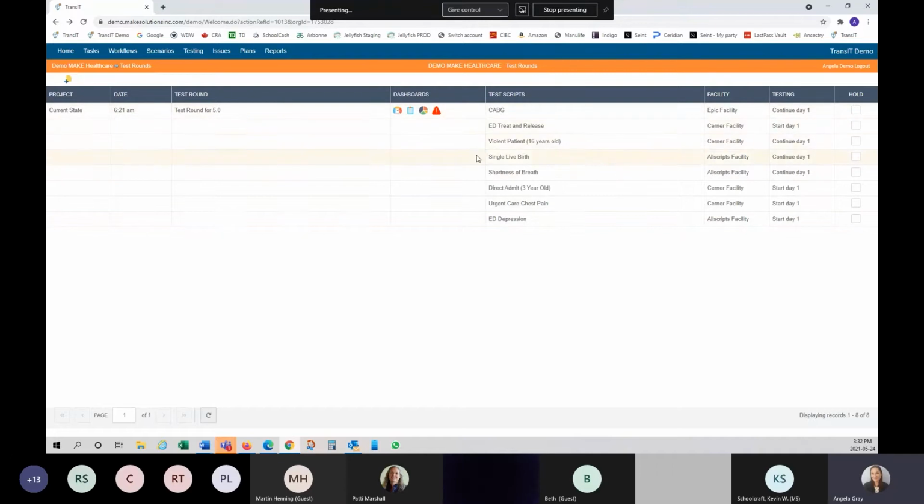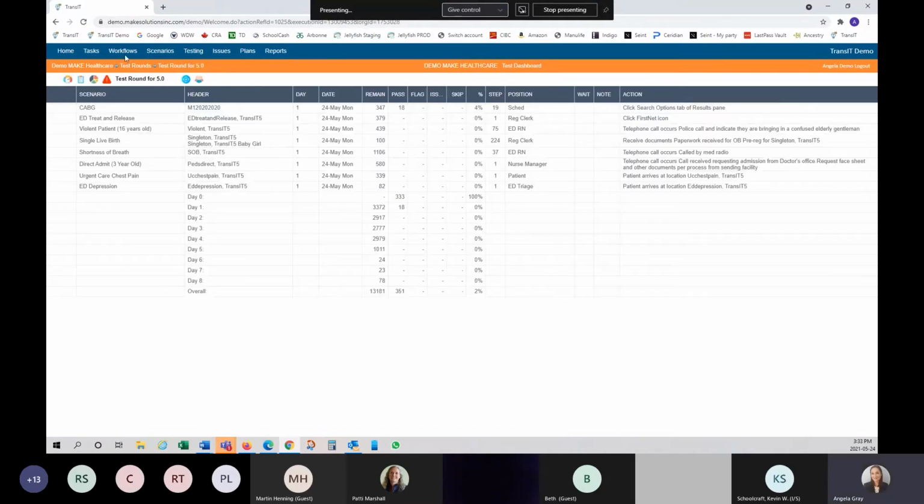But from here, I think we're ready to go inside the test dashboard. The test dashboard is the same icon that it was previously. We still have the icons that display on the side here. Those icons are going to be responsive based on the time that you have on your desktop, or your PC, whatever you're using.